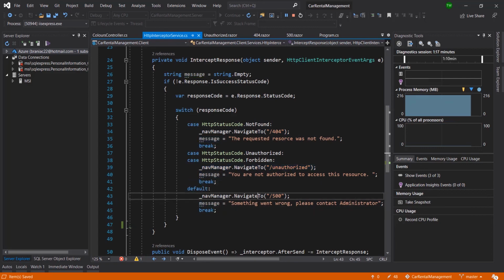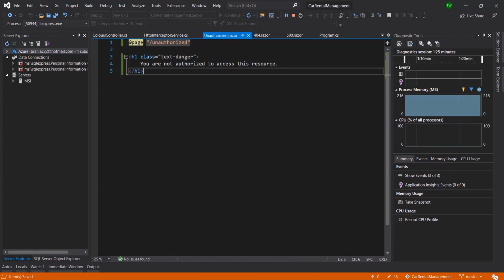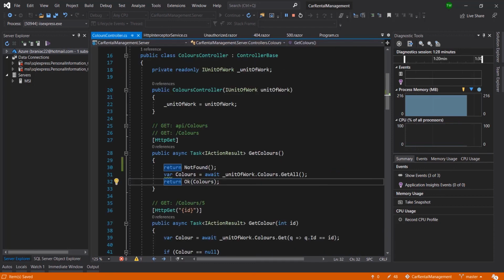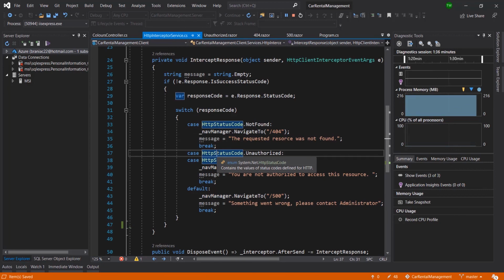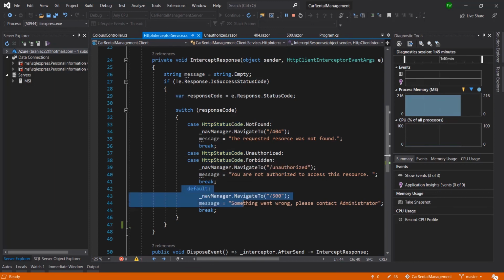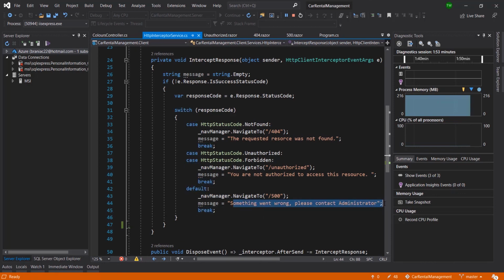We could even enhance the components such that we just pass in the message as a parameter, so we don't have to write out the text manually. Once again, it's entirely up to you, but you have the concept now, so you can go ahead and implement this in your application. And it is a nice, quick, clean way to handle errors, because you don't know what might happen with the API. Something might get interrupted in a call, you get back a 500. Instead of writing too much custom code for every potential 500, we just write generic, global code to say something went wrong, please try again, or please contact the administrator. It's entirely up to you.